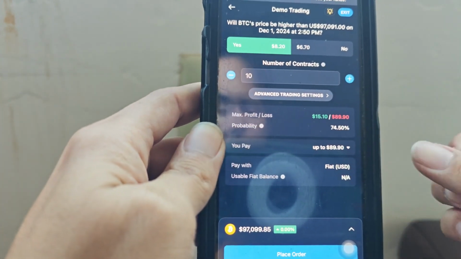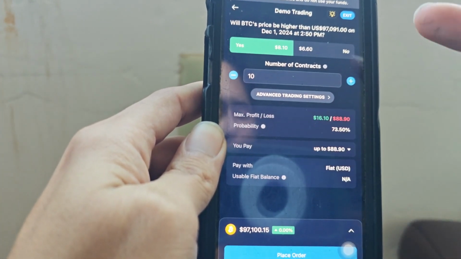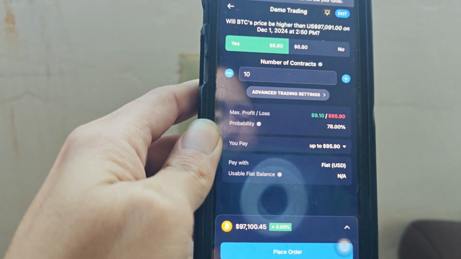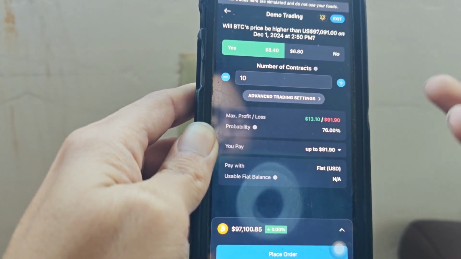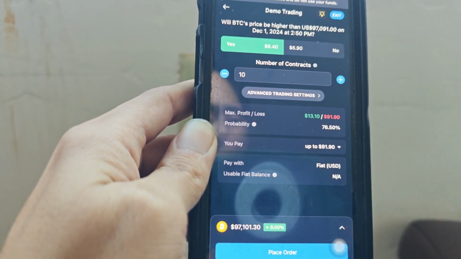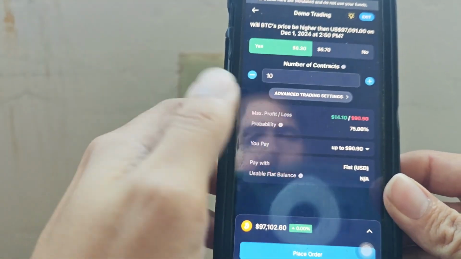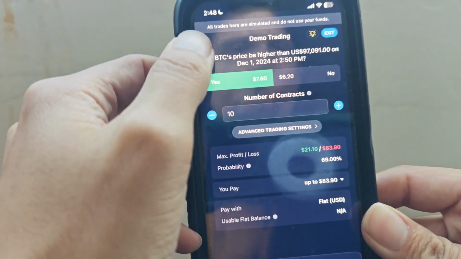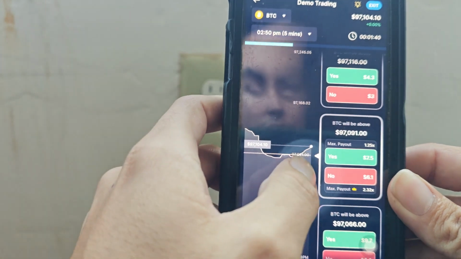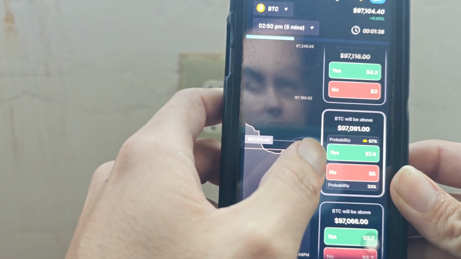And oh, look at that. It's way worse now, right? Because since Bitcoin is moving up, the contract's a way worse deal, right? So if I did that right then, I would have been in profit. So I mean, this is not a good deal. $13 for 90, not a good deal. But that's because the odds went up, right? I mean, Bitcoin is much more above.